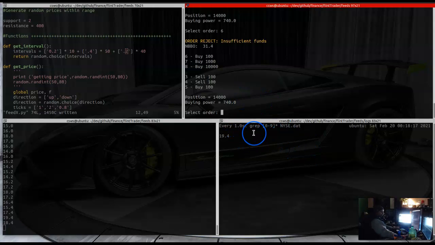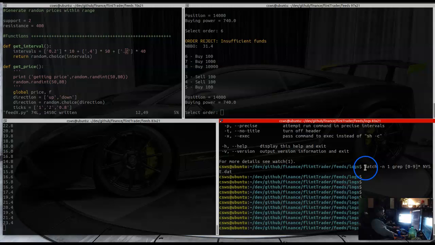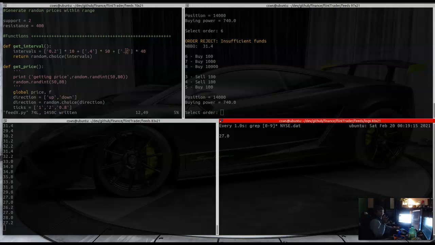On the right, I'm outputting these prices to a file and I'm using watch. Watch is a pretty cool command that you can set increments to. It basically watches something. You guys can't even see that. Let's see, how can I show this to you guys? Man, that price is not coming up at all. So you can see the command right there: watch -n, that's how many seconds for the interval. Then my command, I'm just grepping for numbers in the nicey.dat file, which all these prices are being written to by this program over here. So that's all that's doing. Watch is essentially running it in a loop, so every 1 second it runs the command and you see the results right here. It's a pretty cool little Linux trick there for you guys.